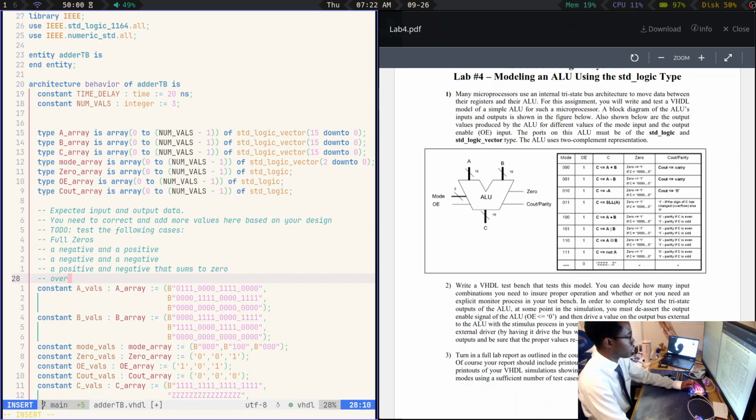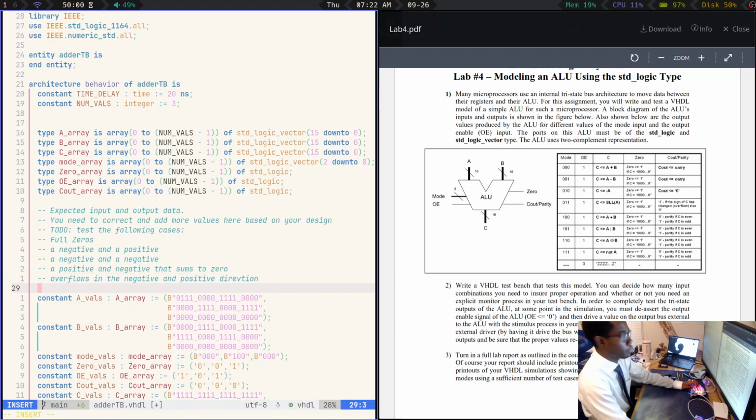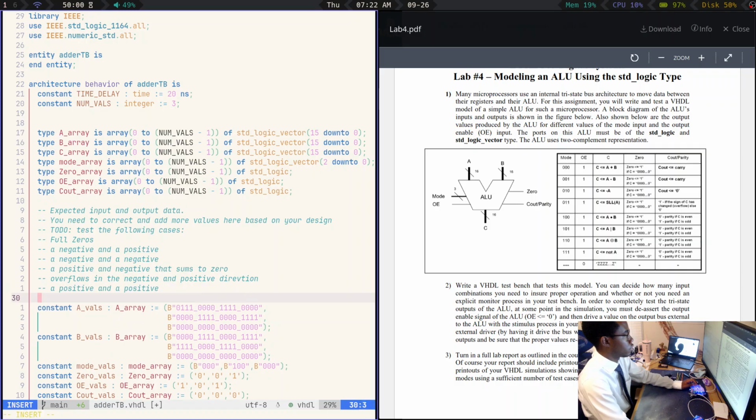We are looking for overflows in the negative and positive direction. And then what else? Parity is what? Yeah, parity is our carryout. What else? Can't forget a positive and a positive. I think that's it.